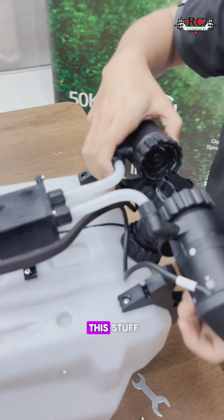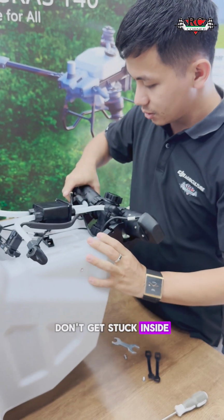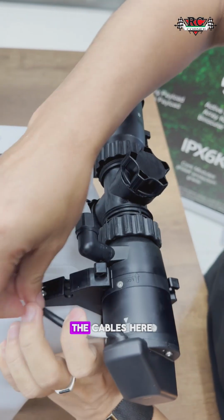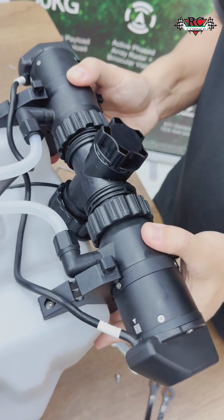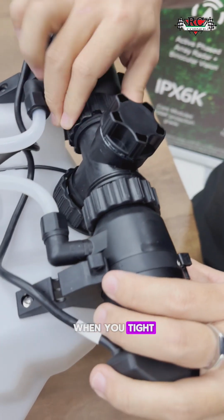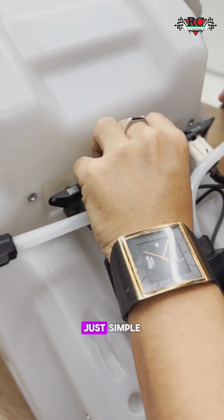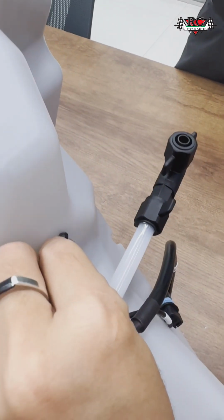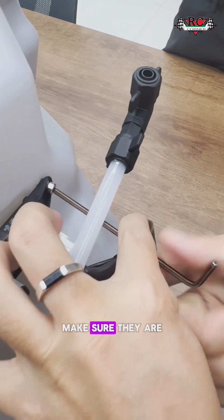So we will go to this, go like this, and then remember the cable, don't let it get stuck inside. So we just put the pumps in place. Okay, this pump, the cables here. Okay, this pump in place, also this pump in place. Good. Okay, then you just tighten it, and when you tighten, make sure you don't hurt your hand. Okay, and you hear some alignment. It's just simple. You just go here and screw it. Make sure they are in position. Okay.